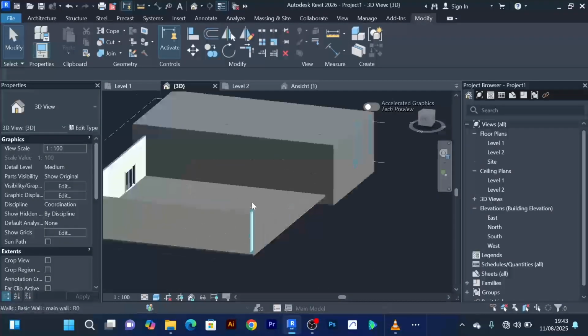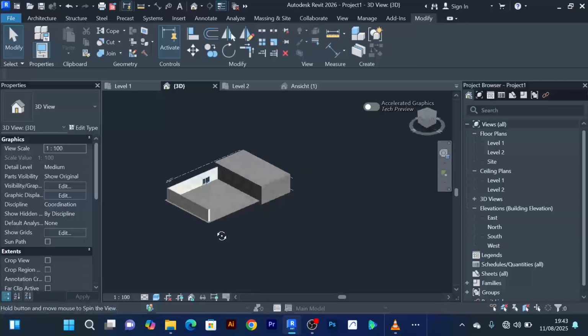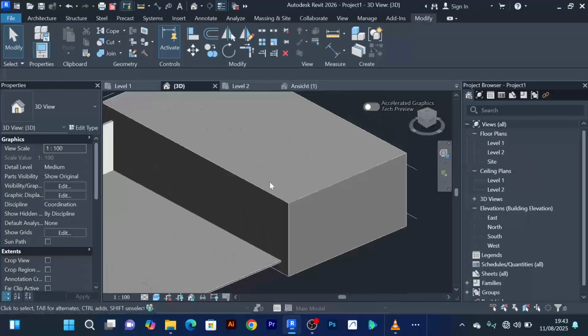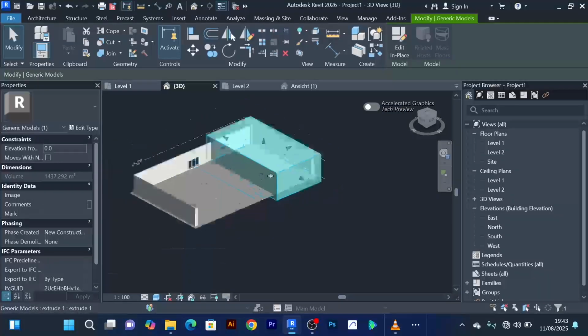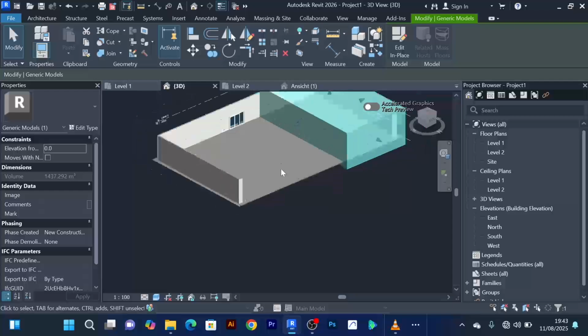Now you realize after opening this, the void cut the wall instead, because it was refusing to cut the extrusion itself. It decided to remove this wall that we created here.